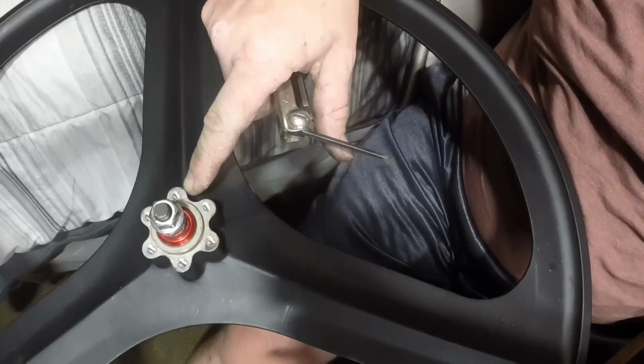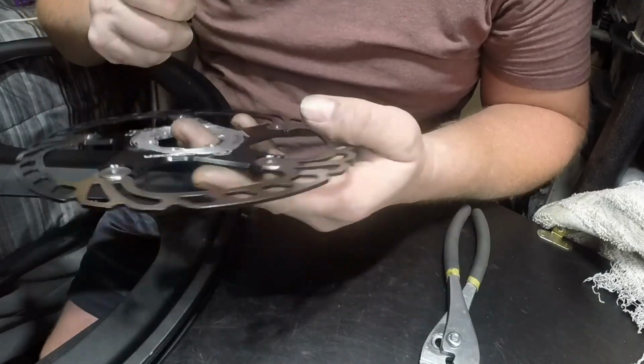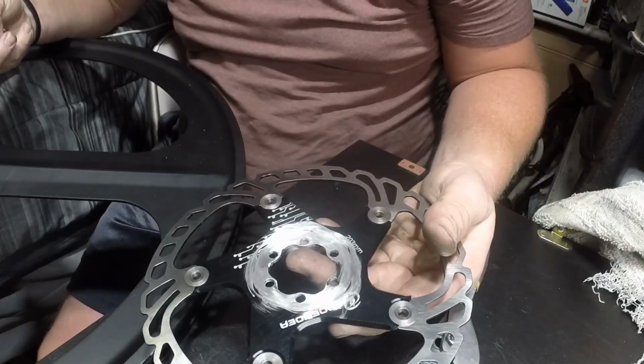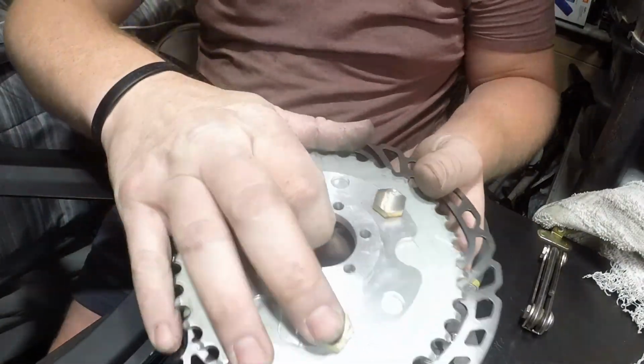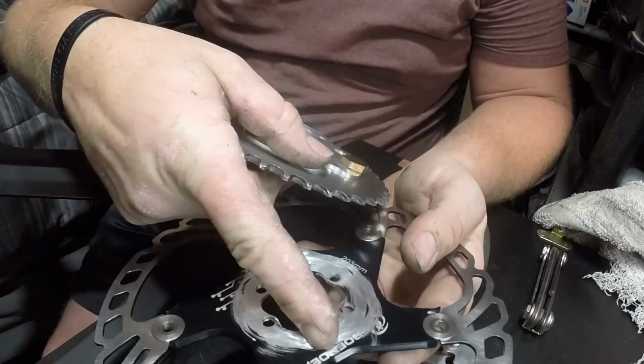It had this shape as an inlay on here, which if I was bolting this directly to that and that was the end of it, good deal. Problem is we are not doing that. We are using a sprocket and an adapter. So the sprocket, the adapter is completely flat. It doesn't have that inlaid shape.